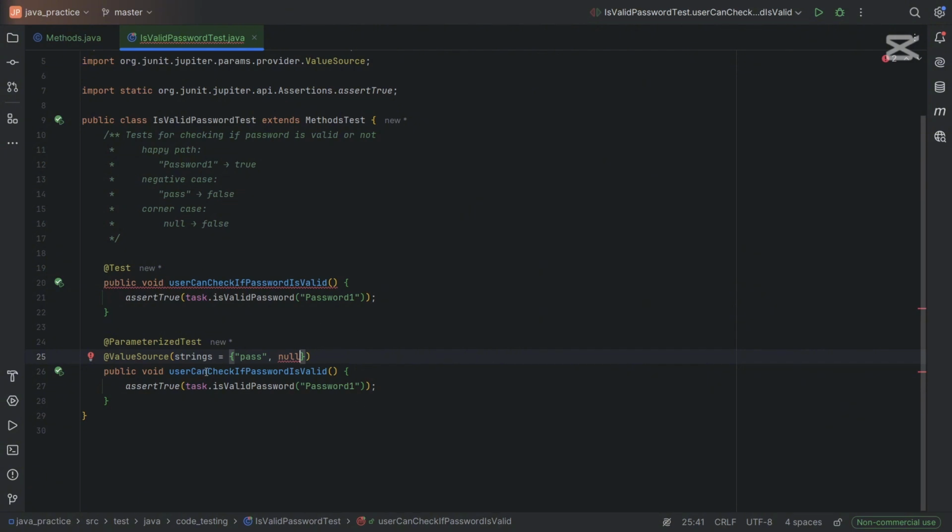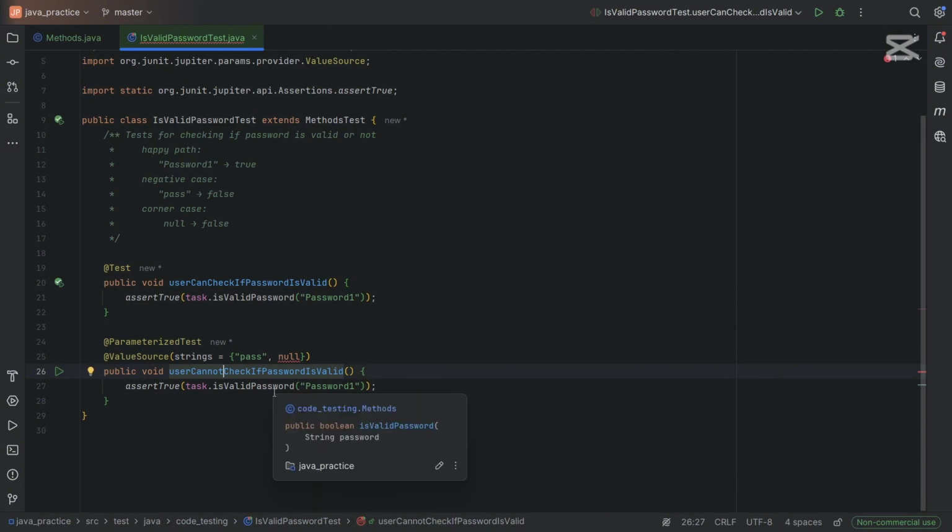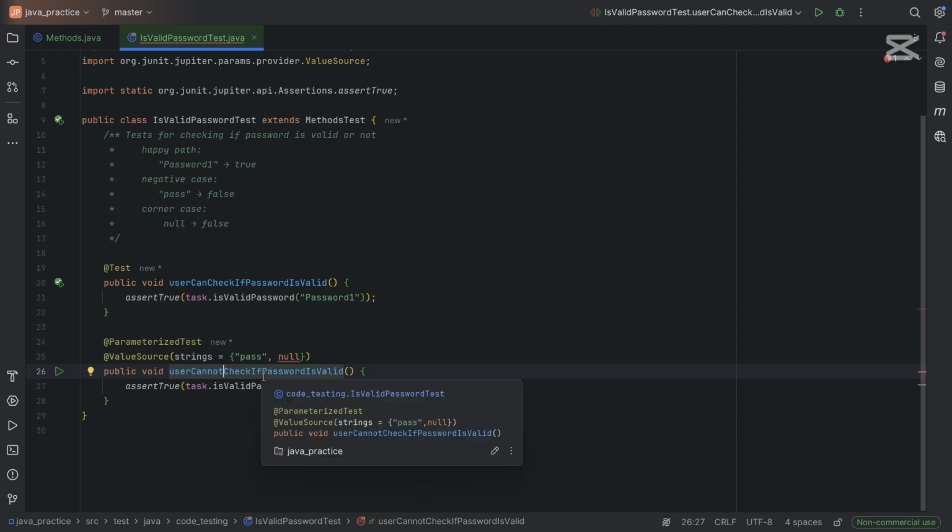Let's see. User cannot check if password is invalid.